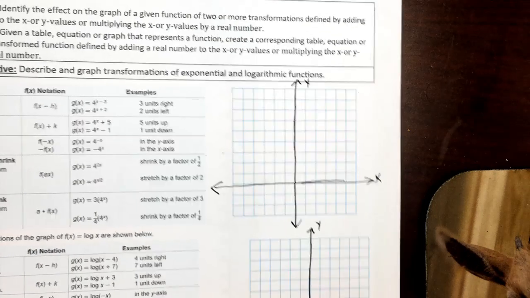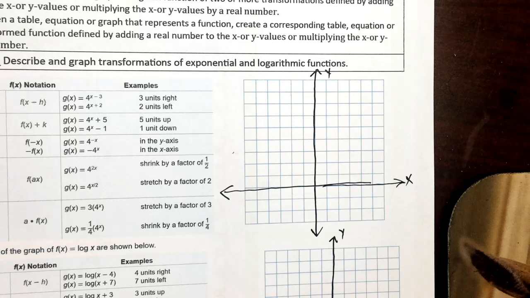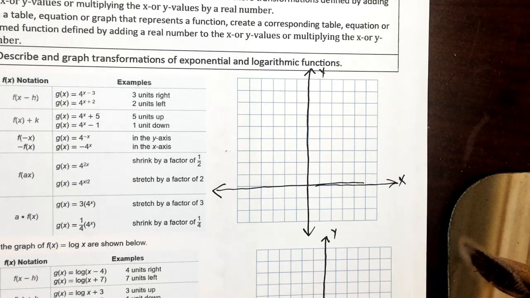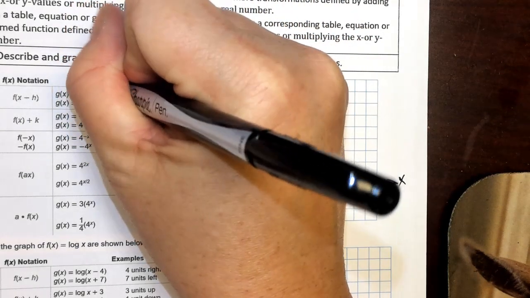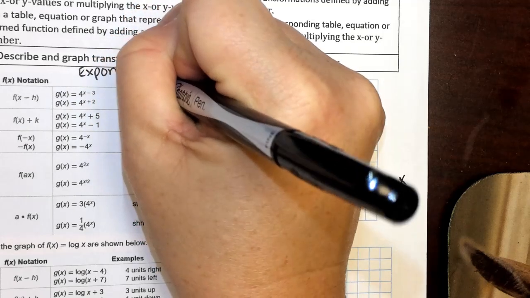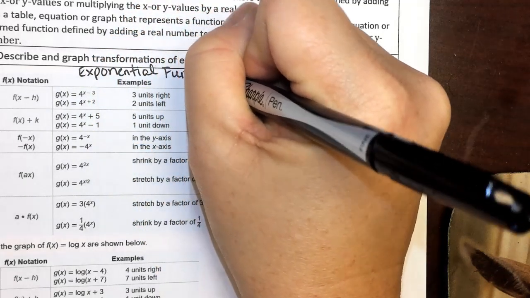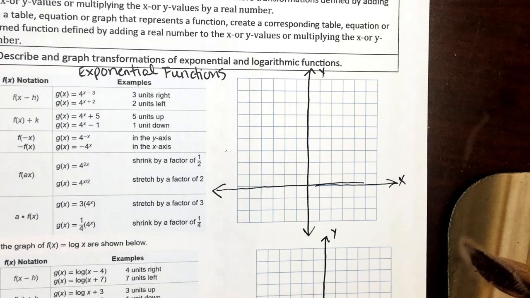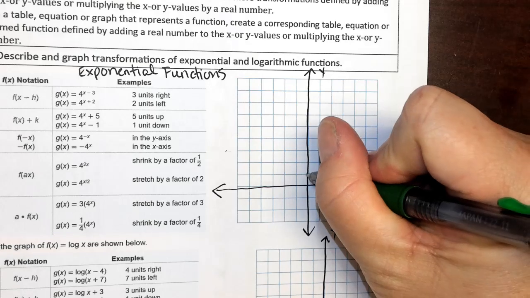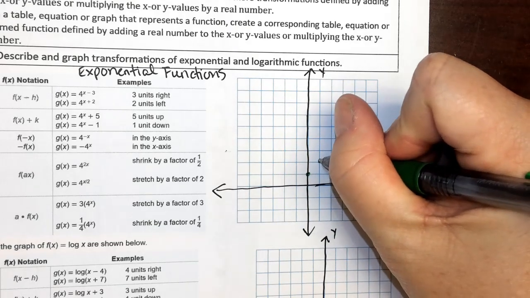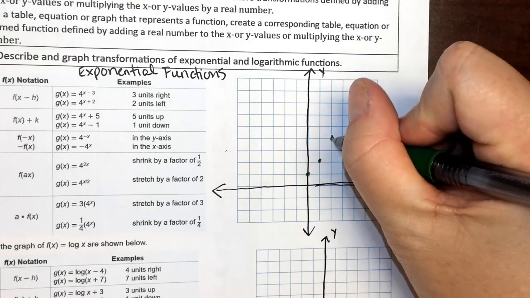Okay, so not sure why I decided to make these graphs blank, but we do need to draw in. I'm going to give you an example of exponential. So this is for exponential functions. And how do we know it's an exponential function? We know based on the previous lessons there's either a growth or a decay. So I'm going to give you an example of a growth. All right, so I'm going to have a point here, one here, and then we'll put one here.